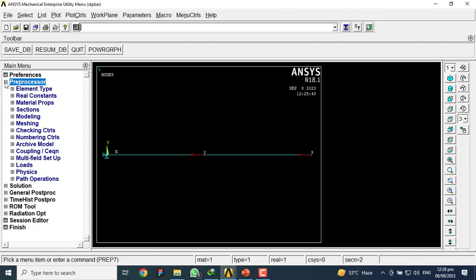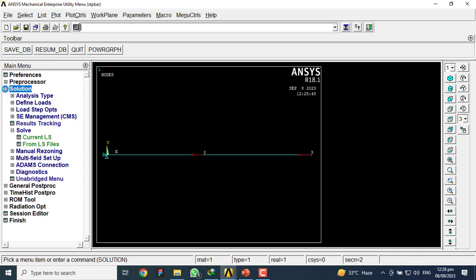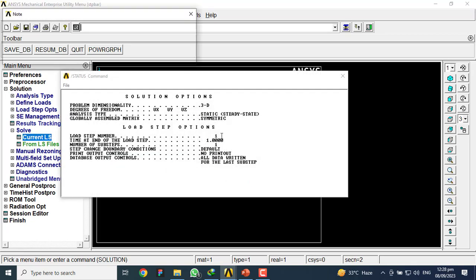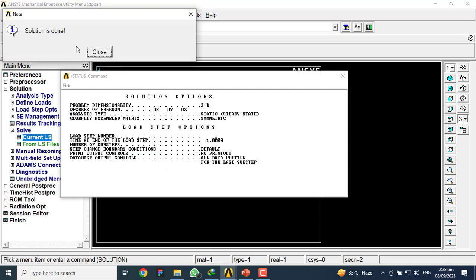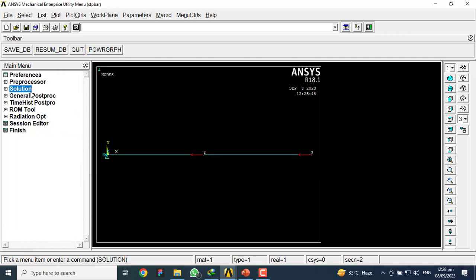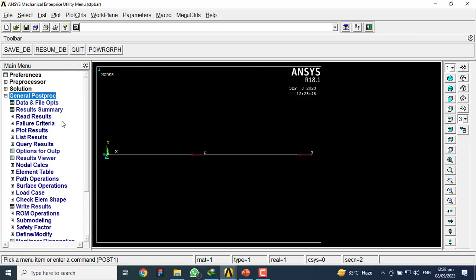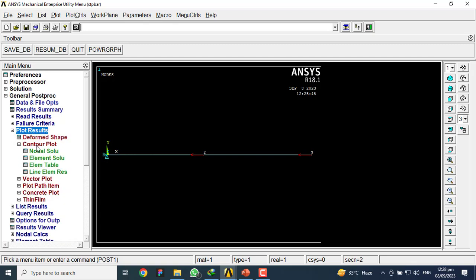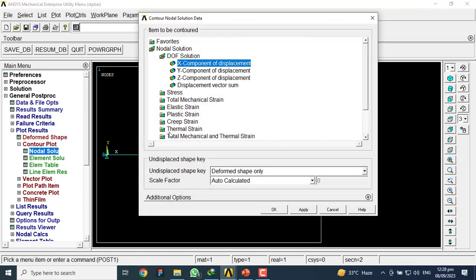Now close the preprocessor and go into the solution, solve current LS. OK, and the solution is done. Next step is to extract the result in general postprocessor of the APDL. First click on plot result, then click on contour plot and nodal solution.